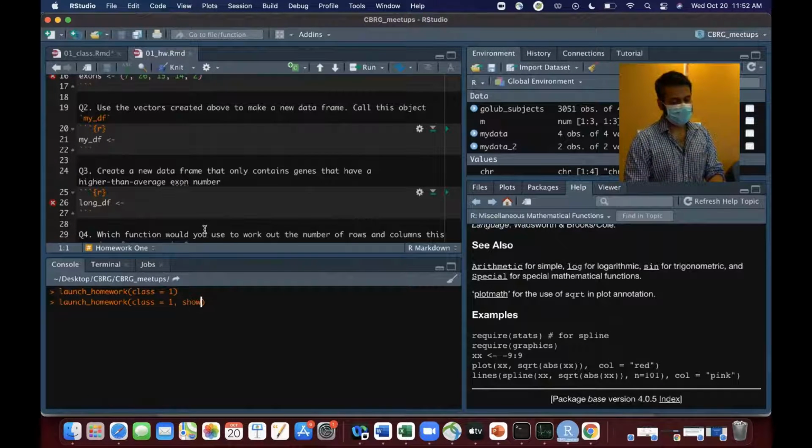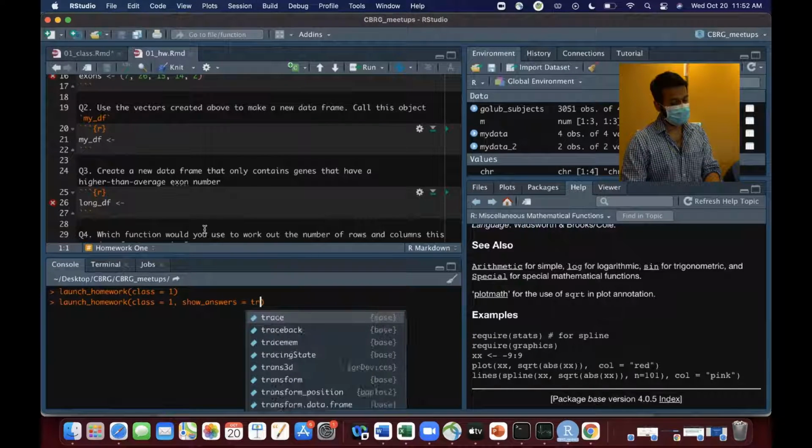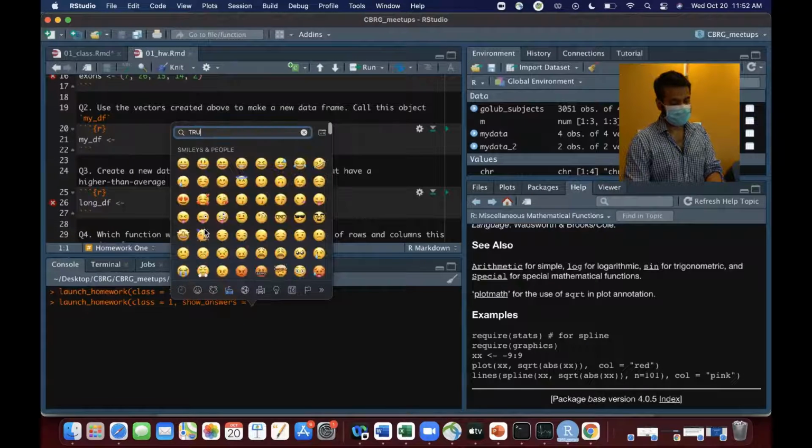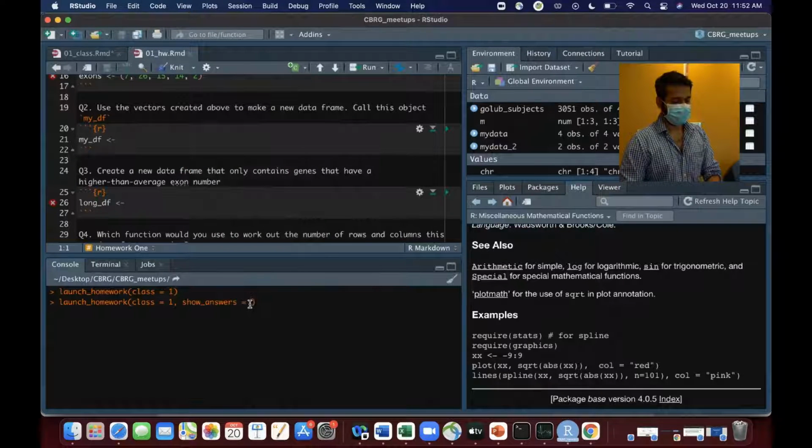It has an argument called show_answers. You can set that to true if you want. Remembering to write capital TRUE. And it'll open the same document, but with all the answers. So if you have to cheat, that's what you would do.